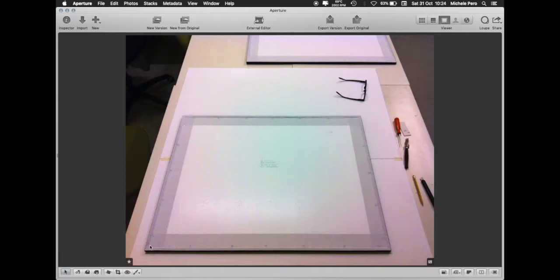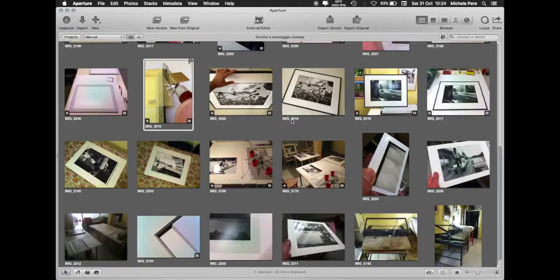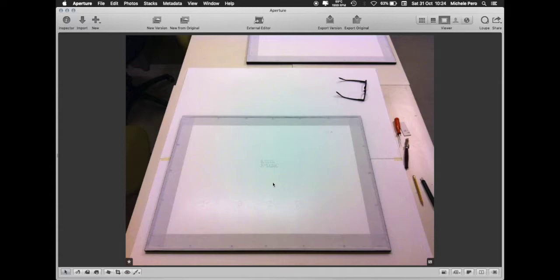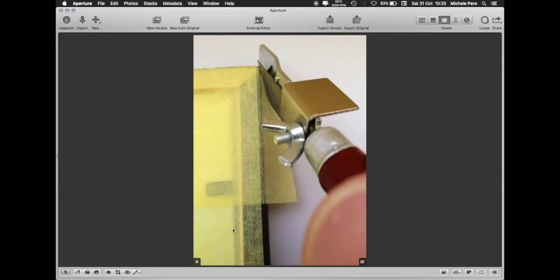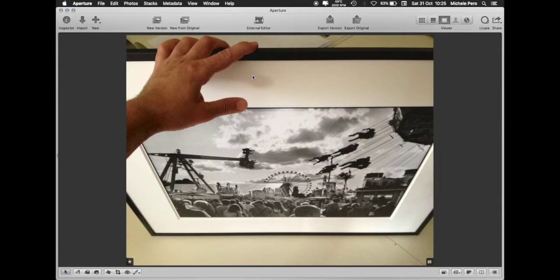I complete my work with a Sekizui tape, which is not the one in the picture I show you here, but it's a tape which is made by this Japanese company. Sekizui is the name, and it's for archival purposes. Once the tape is put on the back, it doesn't move anymore. As you can see, I use also pins to firmly attach all the panels to the frame. And the final result looks like that. Everything fits inside a very thin frame. And that's it. You get this piece, which is rigid and will stay flat forever.